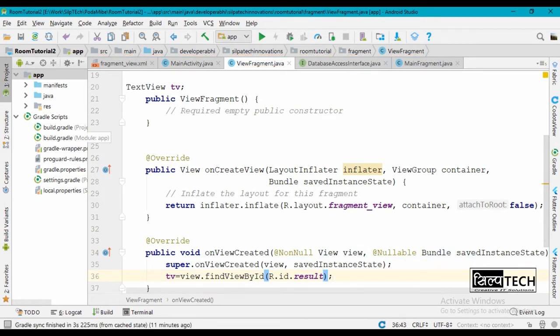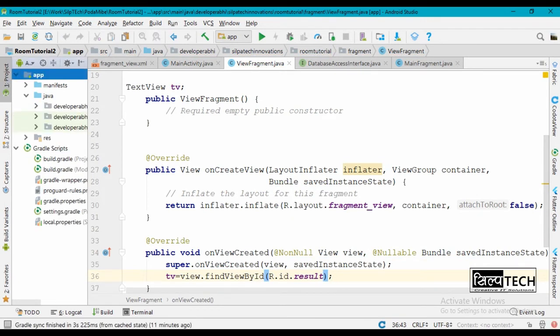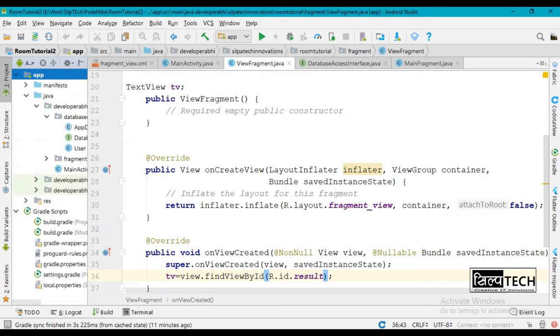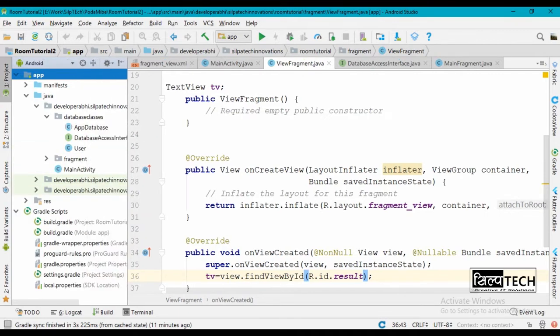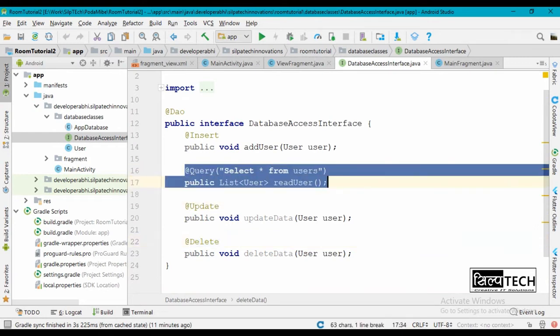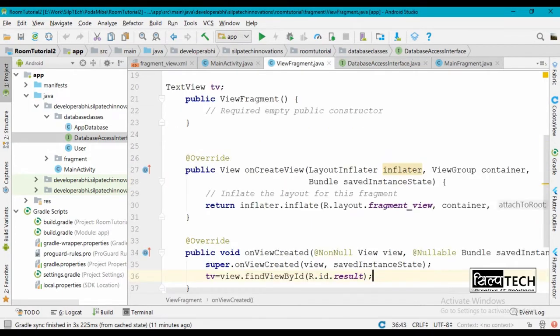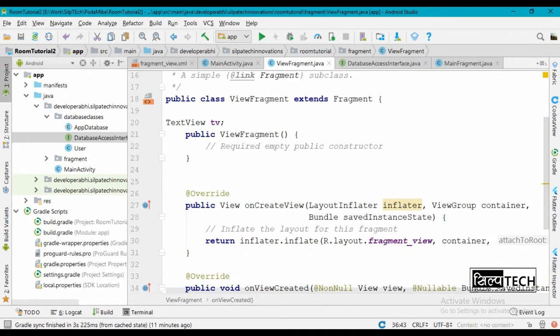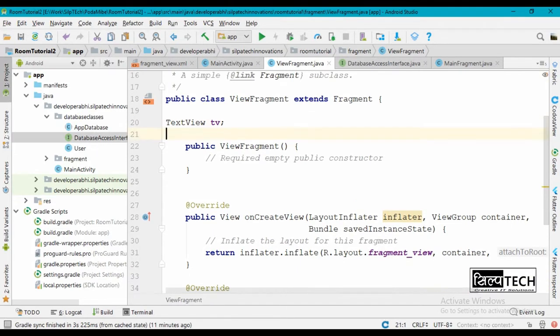Now what we need to do to read data is that we have this database class, actually this database interface, where we have declared this method to read data. This method is going to return a list here, so in order to receive it, we also need a list. So let me go ahead and create a list.